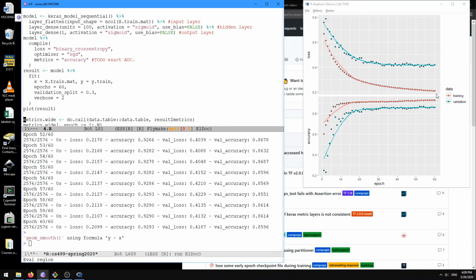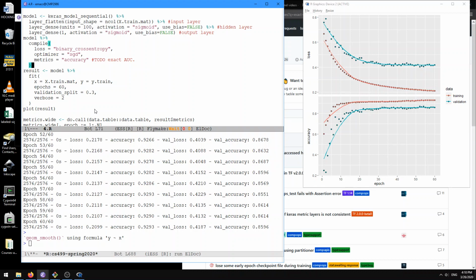Here you see the training loss always going down, and the validation loss going down and flattening out, and here the local minimum is a little bit further out, around 50 epochs. So to get a better estimate of the number of epochs, we can do a little experiment where we do this whole thing a bunch of times.